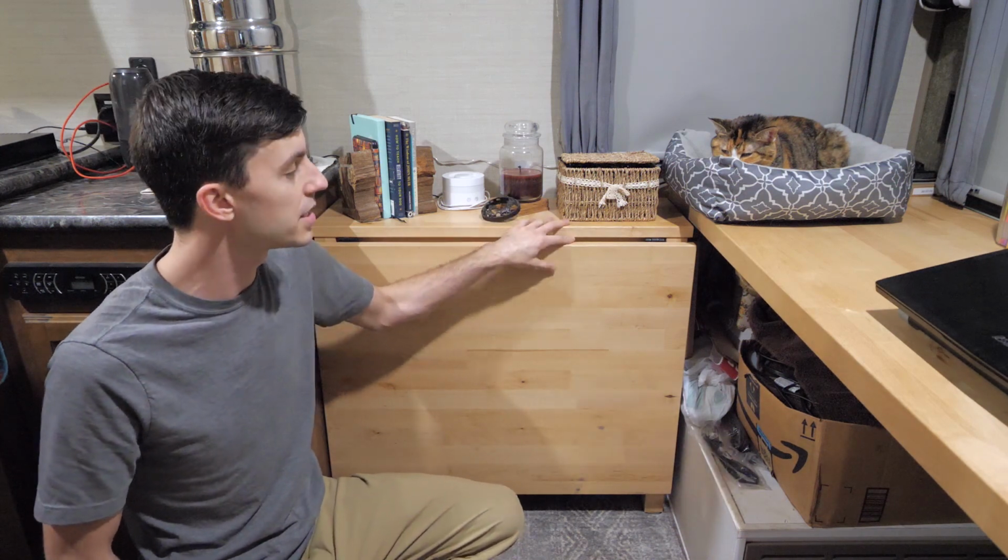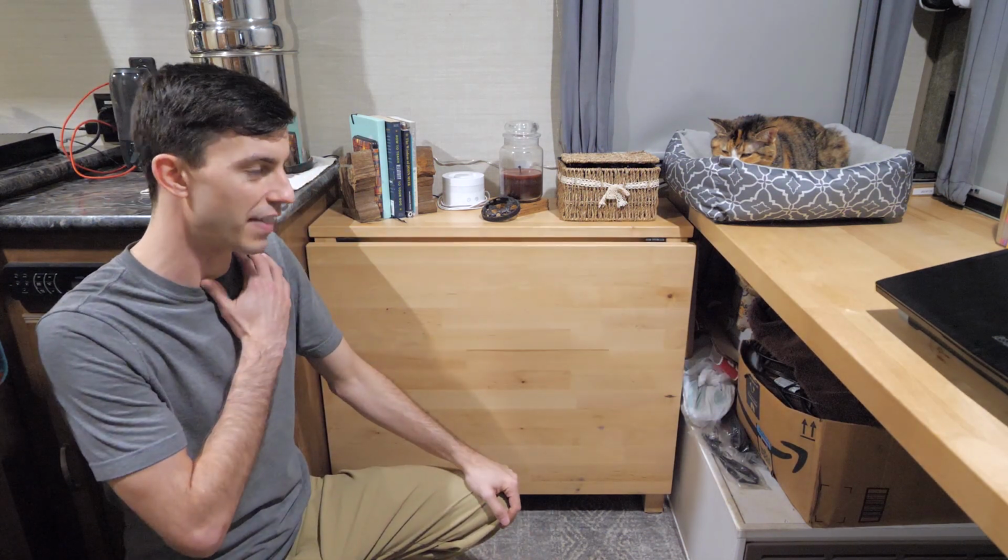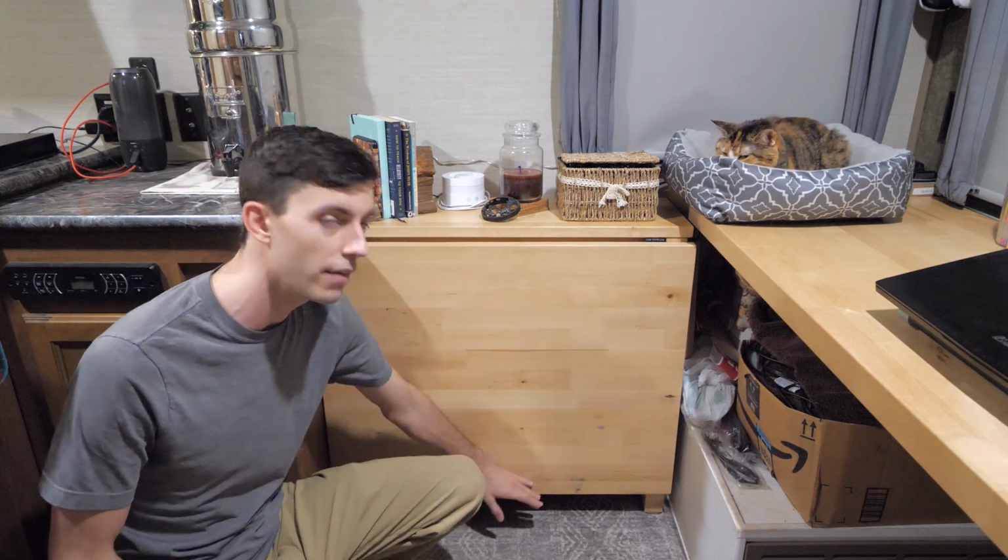It's going to take up about the same width as this table does, and it's going to span from this countertop to this countertop. I think it's going to look really well and be a lot more usable, and it's going to open up all of the space down below it that we can put in shelving or drawers, or just whatever we really want to have more usable, more accessible storage right there.